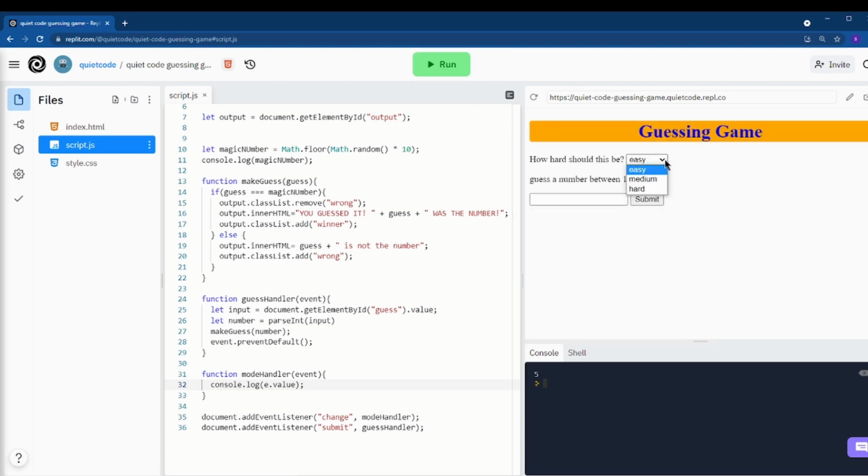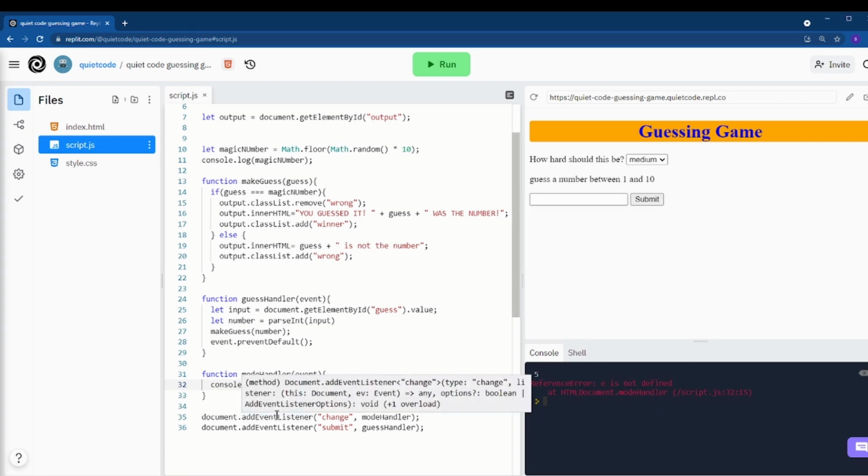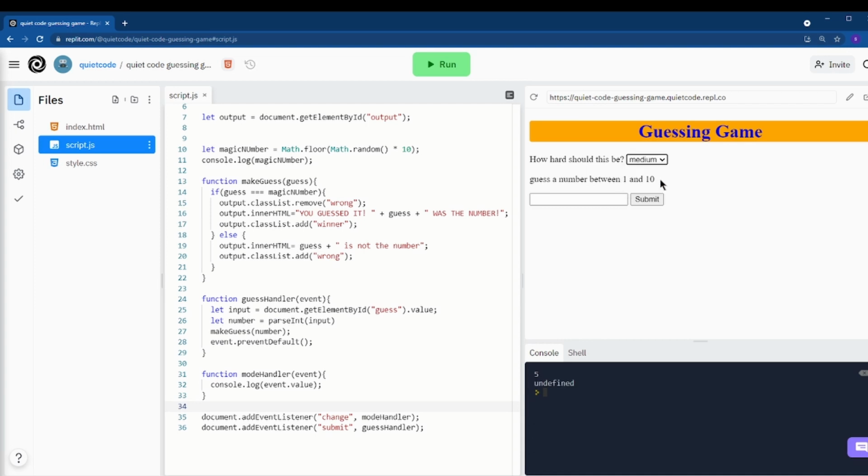Let's see if it works. Nope. E is right. We want event.value. Run it. And undefined. Okay. So that's not it. Let's see. What should we do here? Maybe we don't need to do anything with the event. How do I get the value?